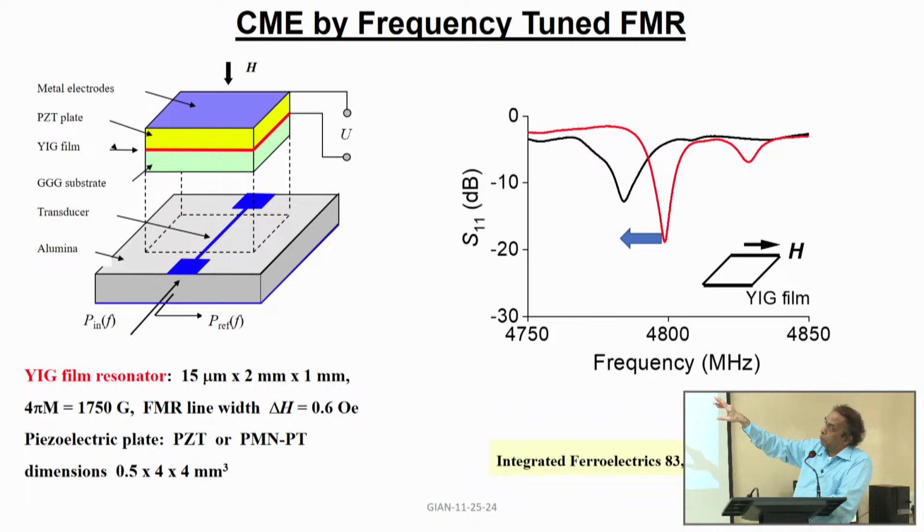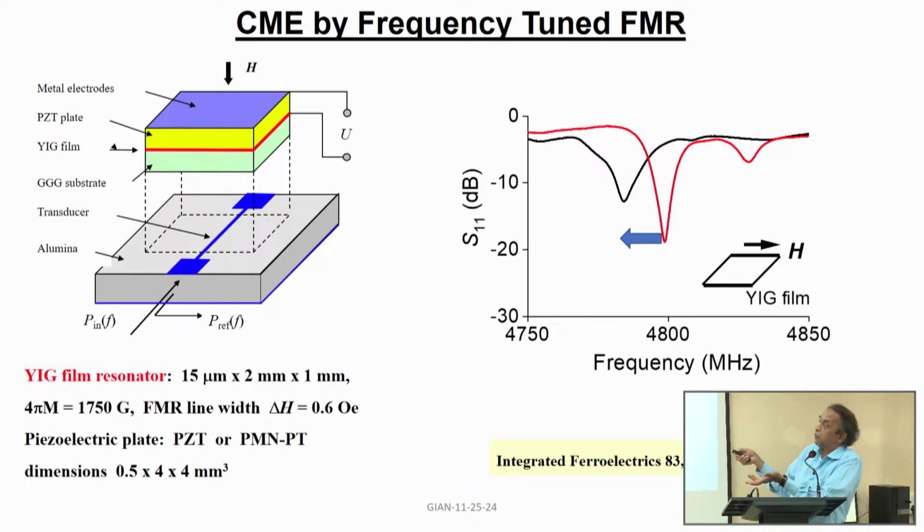You excite with microwave power, then a constant bias magnetic field. You scan the frequency, and the resonance shows up as a dip. Why is there a dip? You measure the power reflected. So there is a vector network analyzer that provides the necessary power, and the power reflected is measured. Now the power reflected will decrease under ferromagnetic resonance because the sample will absorb power, so the reflected power has to decrease, and the dip is where the resonance frequency is.